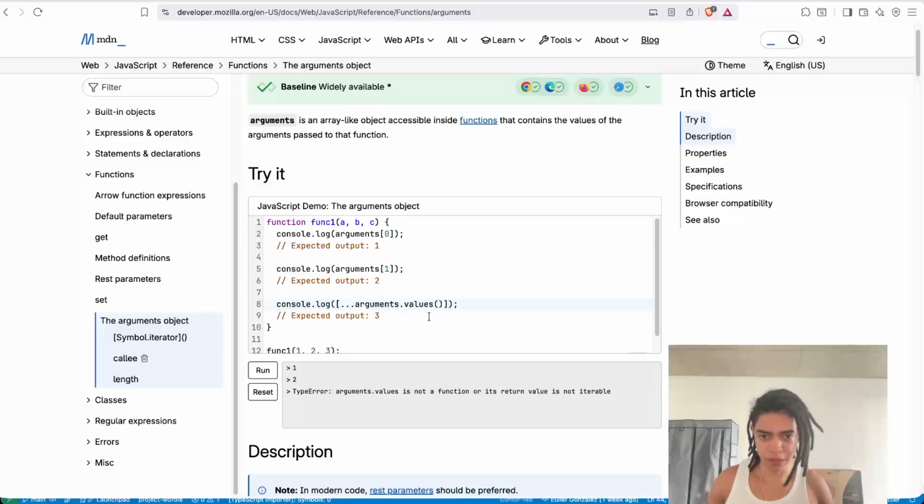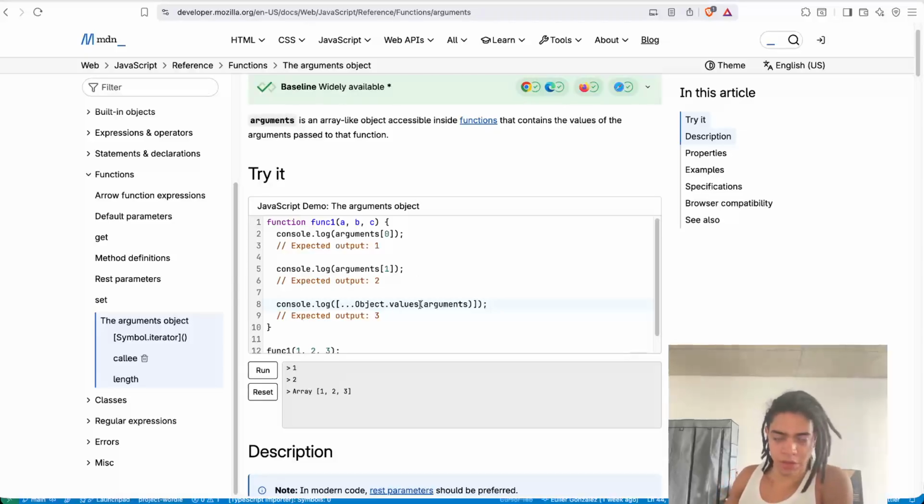I do need to do it like this: Object.values of this. And there you get it, right? This is if you want to extract now all of the values from this object, in this case, from the arguments.